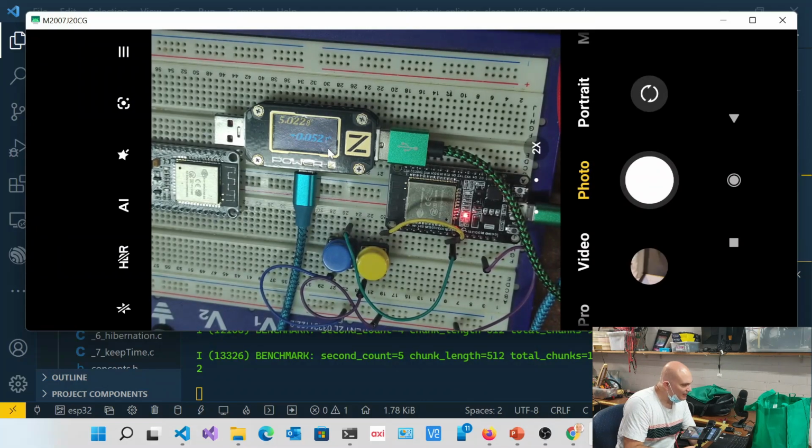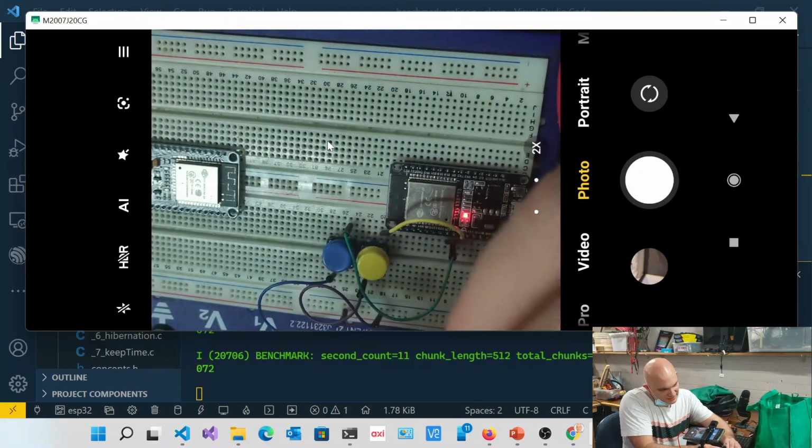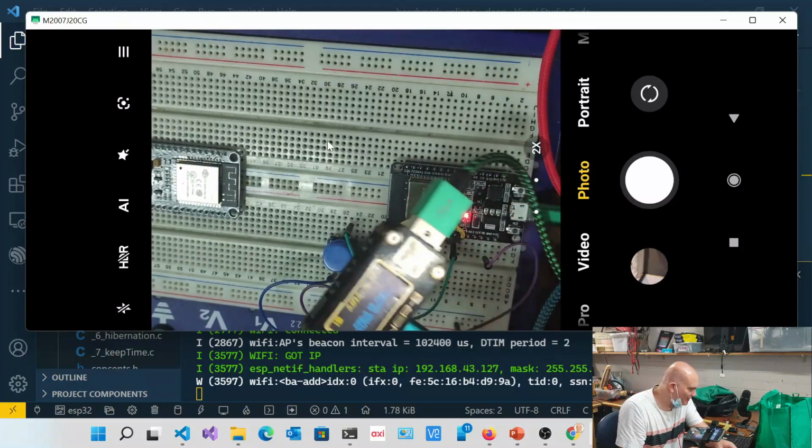But this is not actually getting the right value. So I think I plugged this in incorrectly. Let me just change this quickly. One second, which is a bit weird. Oh, there it is. Yeah. Okay, cool. So if we have a look at that.